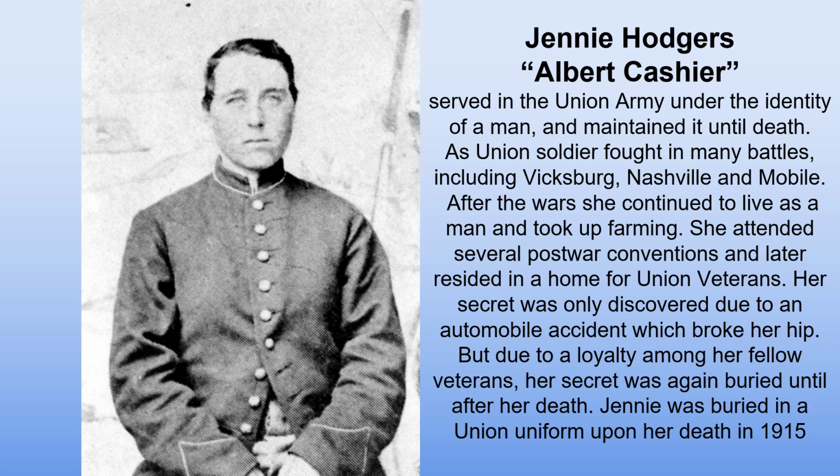Jenny Hodges served in the Union Army. She pretended to be a man under the name of Albert Cashier. As a Union soldier, she fought in a lot of battles, including Vicksburg, Nashville, and Mobile. After the war, she continued to live as a man and maintained her identity, and she even took up farming.